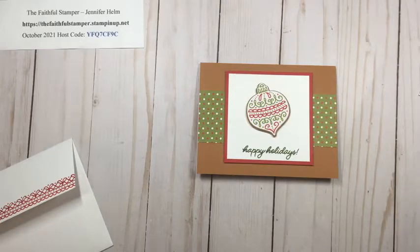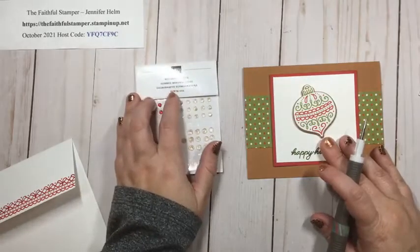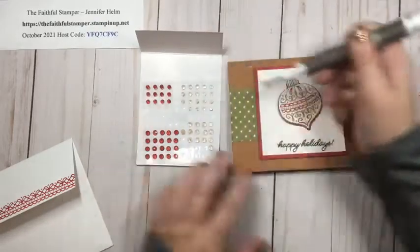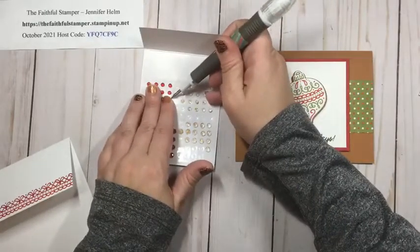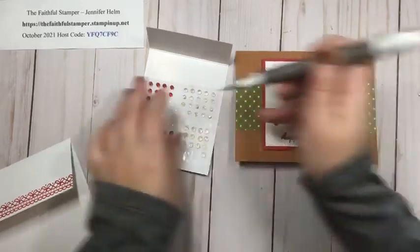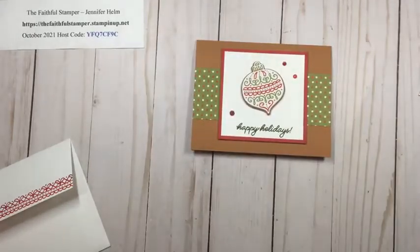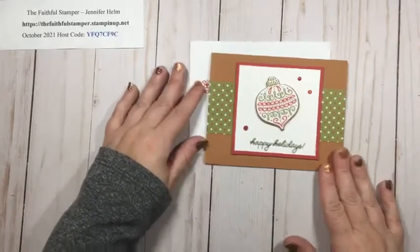Last but not least, I'm going to add a little bling. I have some wonderful gems. That's actually officially the name of them. And they're wonderful because they add such pizzazz to your projects. So I'm going to add just a few. I like to add them in odd numbers, so 3s or 5s. If I get crazy, sometimes I do 7, depends on the project. And just like that, I have a card totally finished, start to finish, ready to go in the mail.